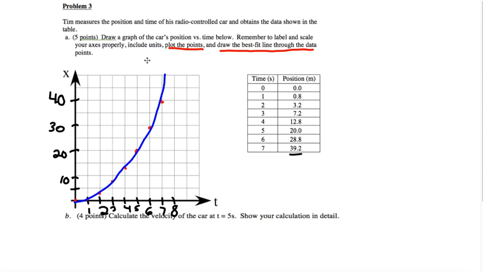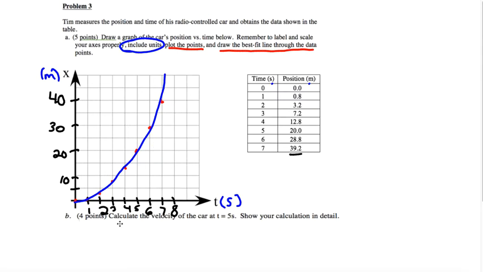Okay, something I forgot to do, and this is for points, you must include the units. So they labeled position and time. They labeled the two axes for you, but you need to say what units they were measured in. So position was measured in meters. So make sure to the side here, you tell me what it was measured in. Time measured in seconds. Okay, that graph will give you full points on the test.